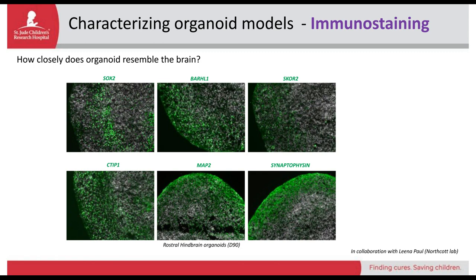The advantage of a quick immunostaining is, first of all, it's a good way to determine if you are going in the right direction, if you are differentiating the right lineages, just to confirm the presence of specific cell types that you expect to see in the brain region that you're trying to model. It also shows you cellular organization and cytoarchitecture within the organoid itself. If the cells are layered, laminated, and the distribution and localization of the different cell types relative to each other. So it gives you an idea of how well the cells are organized within the organoid structure. And is it similar to what you would see in vivo?